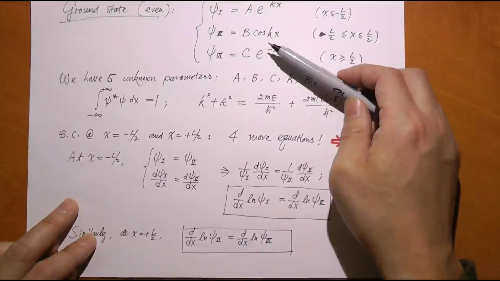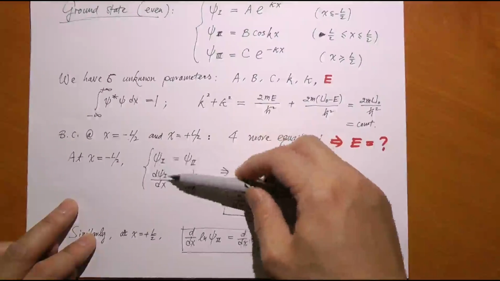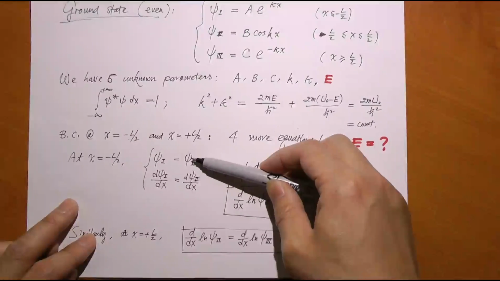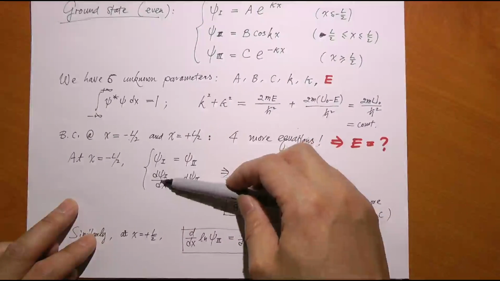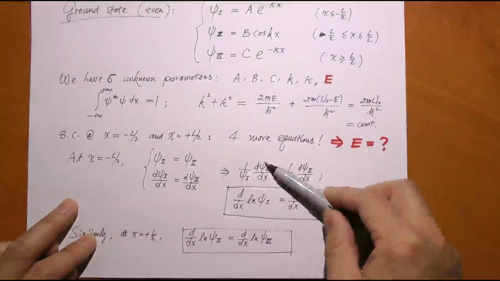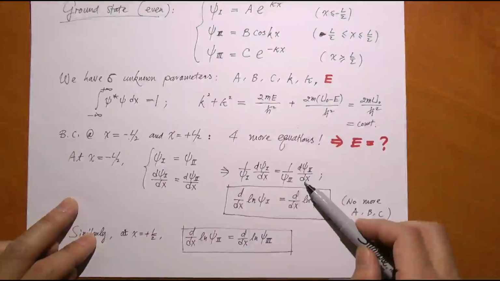Can I get rid of those A's and B's? Yes, it turns out we can do that, because if I divided this by that, then this has A here, this also has A here, this has B here, this also has B here, so that would cancel, right? Now, what if you actually did that? You divided the first derivative by the function itself, then don't you get this, right? This division equals that division, so therefore you get this equals that.